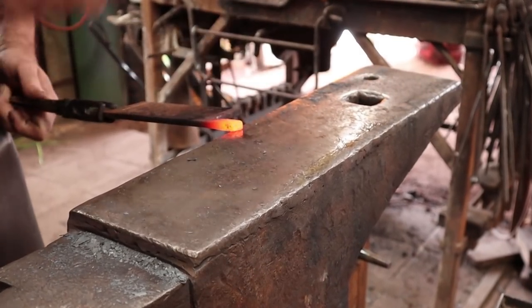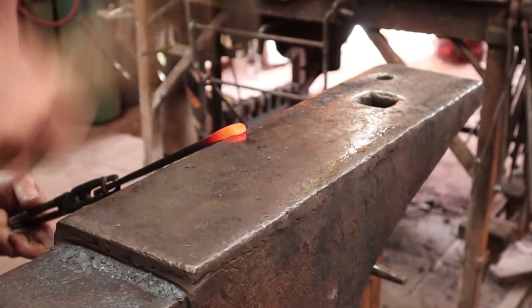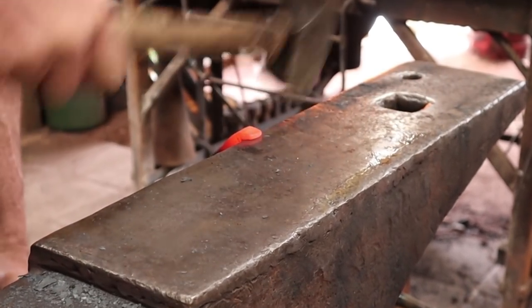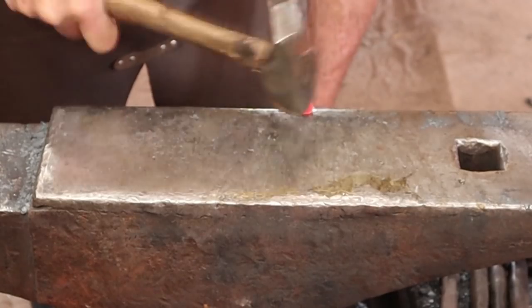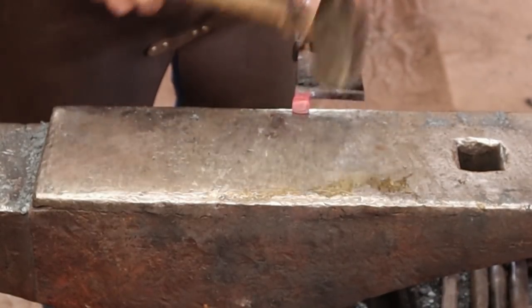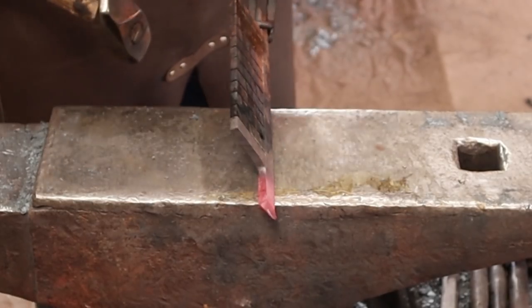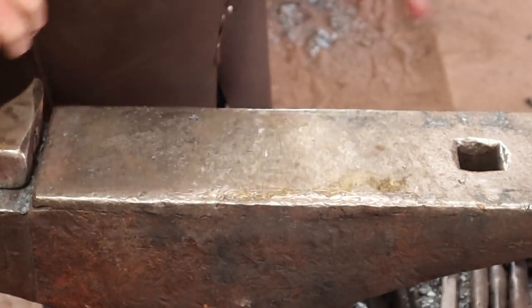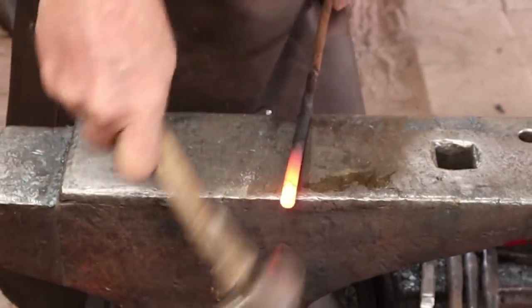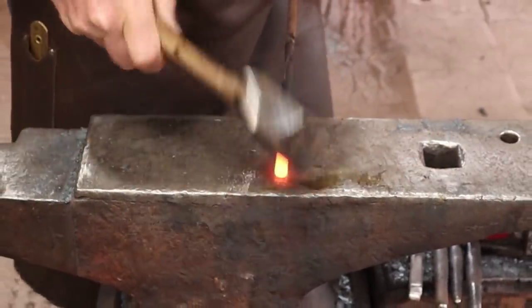Put a scarf on that. That should do the trick there. I'm going to upset this just a little bit to give it some more mass at the end.